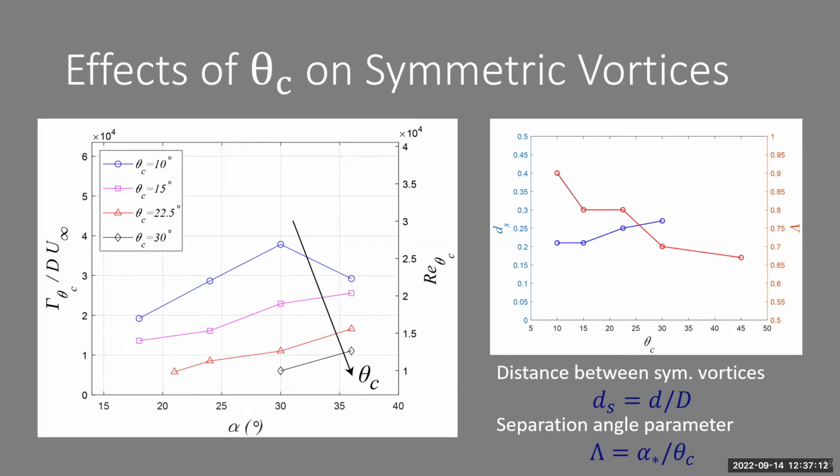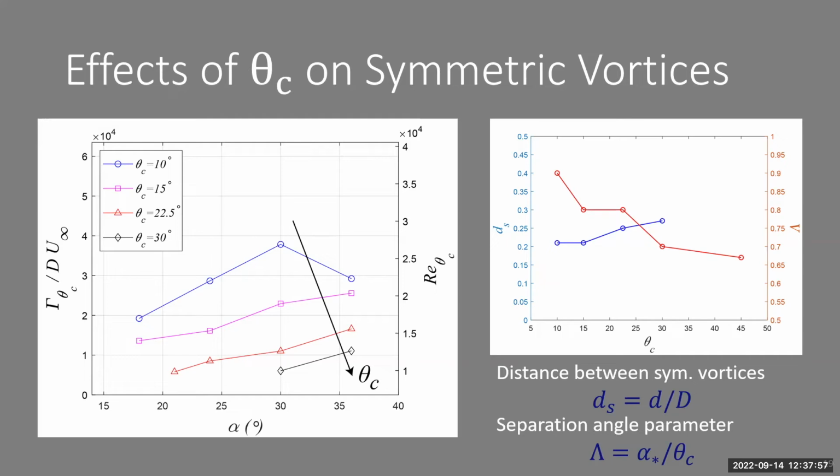Another parameter that I forgot to mention previously is that I've noticed that as the half angle of the cone is increasing, the vortex triads are starting to form at further horizontal distances. And so I computed that value, and I'm calling that non-dimensional value PS. And we see that as the half angle of the cone is increasing, the distance between the vortex triads is increasing. The way that I actually got these values, I took an arbitrary slice at, say, y over d equal to 1, and I measured the distance between the centers of the primary vortices, and that's what I take as the value d, and then I non-dimensionalize that value by the diameter of that particular cone.